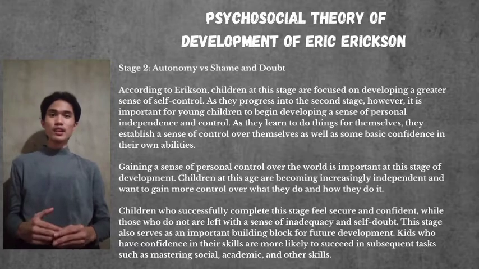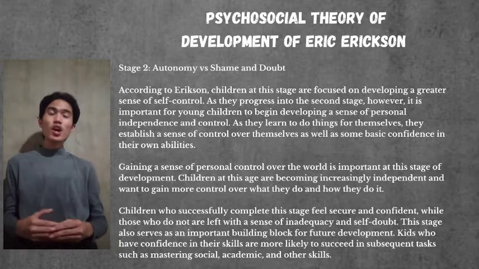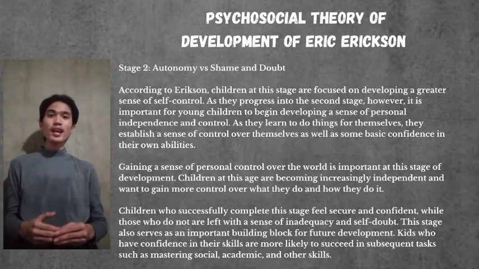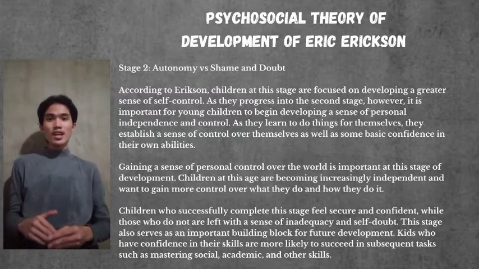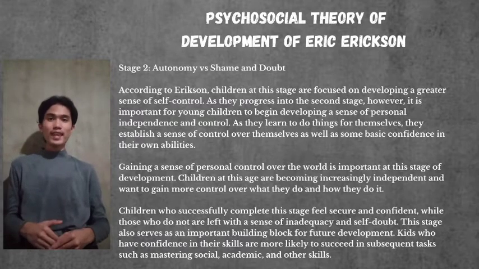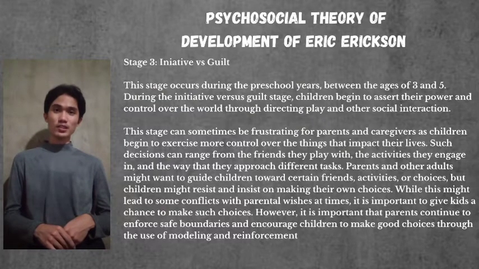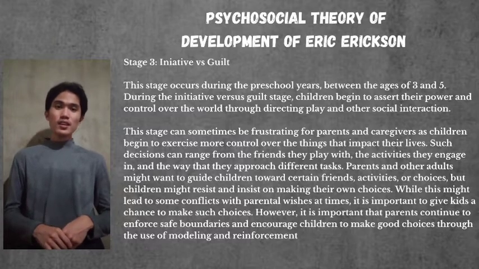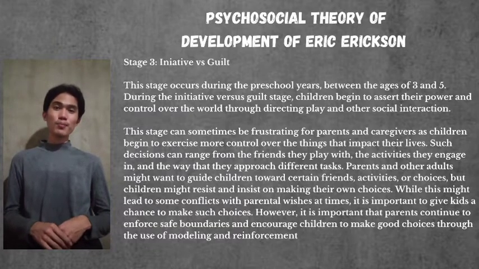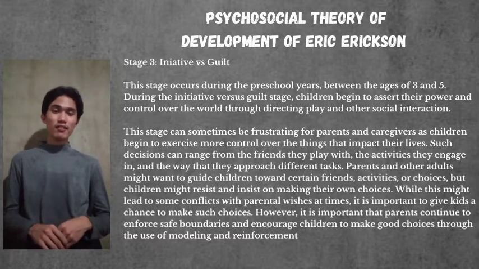This stage also serves as an important building block for future development. Kids who have confidence in their skills are more likely to succeed in subsequent tasks such as mastering social, academic, and other skills. Initiative versus guilt is the third stage of Erik Erikson's theory of psychosocial development. This stage occurs during the preschool years, between the ages of 3 and 5.